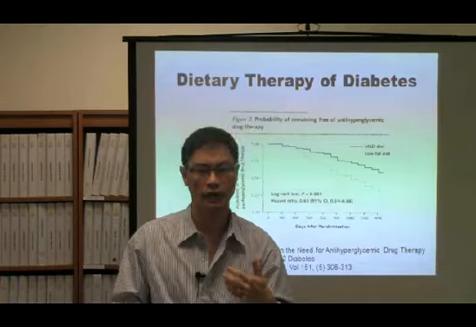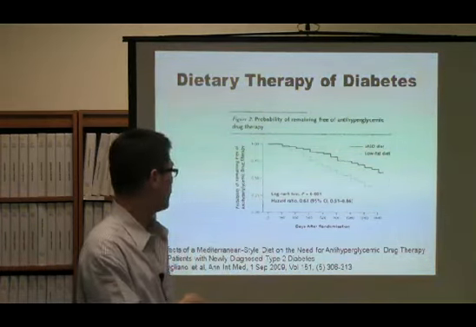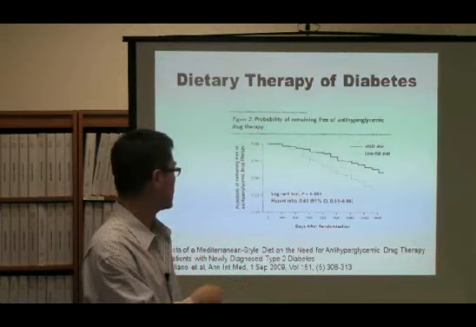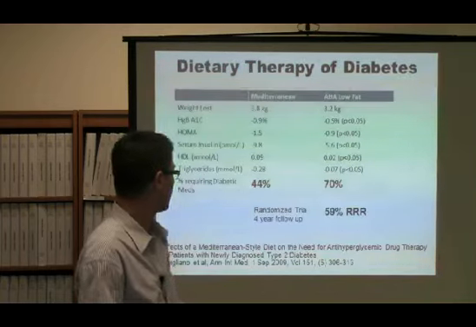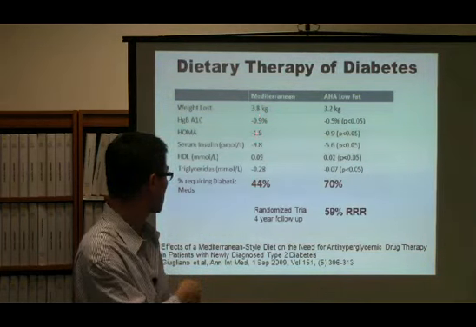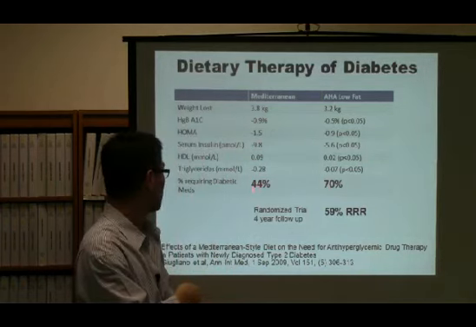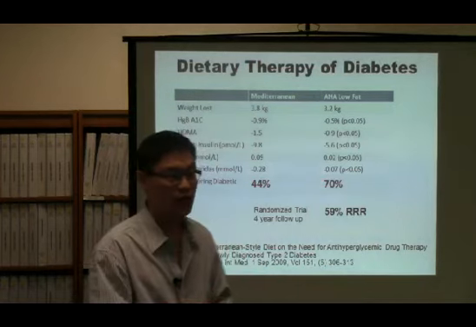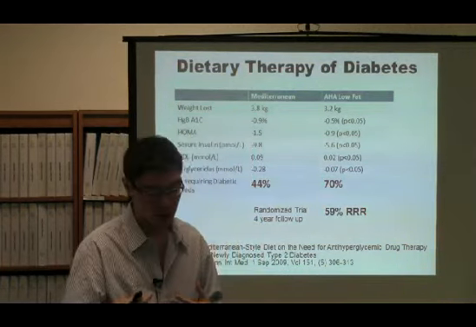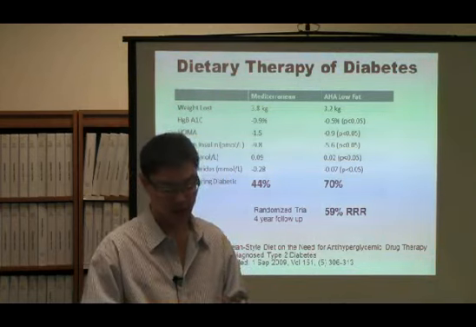treatment of diabetes. So the Mediterranean diet actually tends to be higher in fat because it tends to emphasize things like nuts and olive oil. So you can see that if you treat diabetics, not with a low-fat diet, but with a higher fat diet, the Mediterranean diet, what you find is that a lot less of them are going to need drugs. If you look at the weight loss, it's better in the Mediterranean diet, you lose a bit more weight, but the sugars are much better. You get much better insulin resistance. But the thing is that the amount of people that require diabetic medication afterwards is much less. So 40% will still need medications, but on the regular low-fat diet, it's 70%. In other words, over 4 years, you can reduce your risk of requiring medications by close to 60% by following a high-fat diet, a so-called Mediterranean diet.